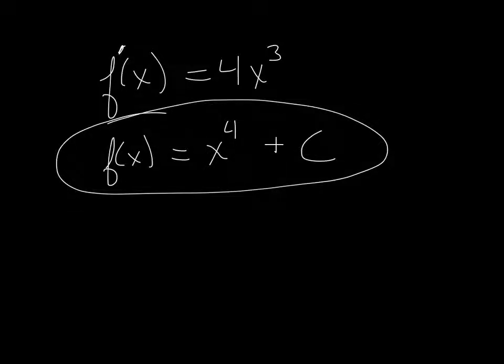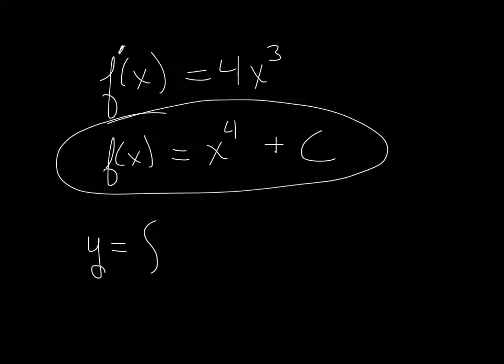All right. So we said that f of x equals x to the fourth plus c was the general solution for the derivative f prime of x equals 4x to the third. If we were going to designate that we want to take an antiderivative, y is equal to, this is your integral sign. It means we're going to take the antiderivative. He said something about it being a large S.